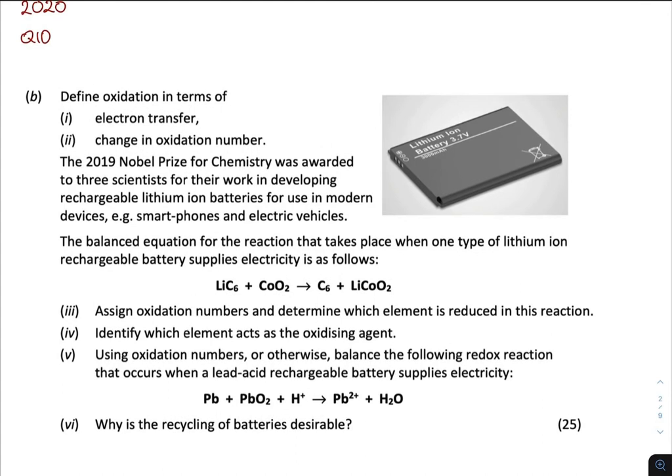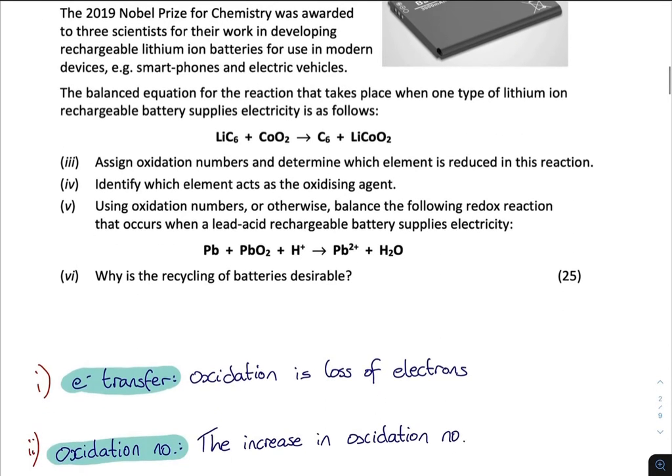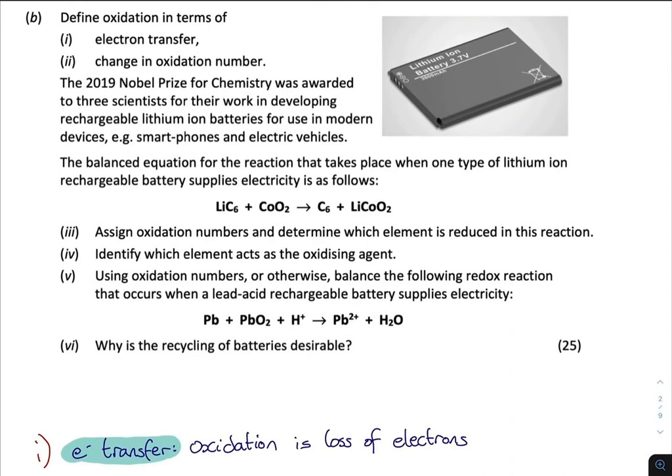You're asked a standard enough question, and generally you're going to be asked at the very beginning of these questions to define oxidation in respect to electron transfer and change in oxidation number. Now, as soon as electron transfer comes up, you should be thinking OIL RIG. So oxidation is loss of electrons. Okay, reduction is gain of electrons. So you write down oxidation is loss of electrons for electron transfer. And for the change in oxidation number, it is the increase in oxidation number. So that's fine. There are just two definitions, and they're usually worth around 6 marks or more.